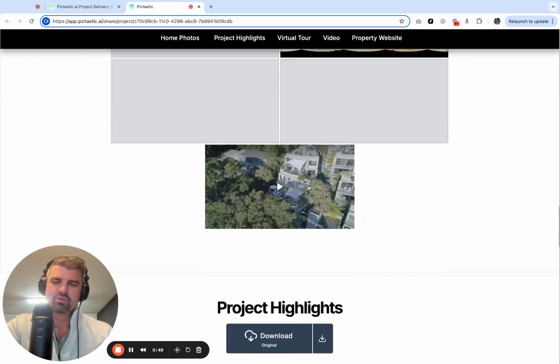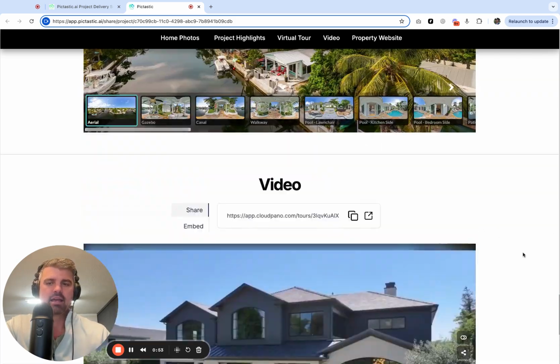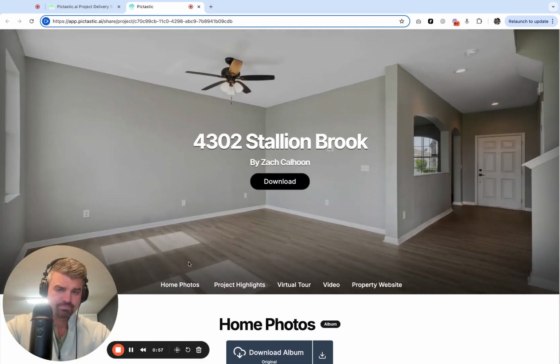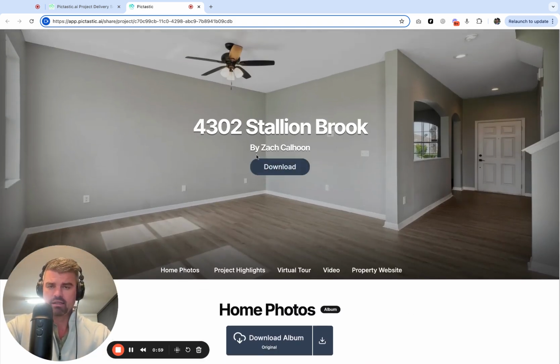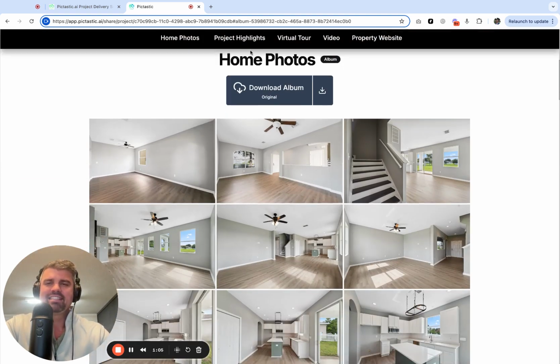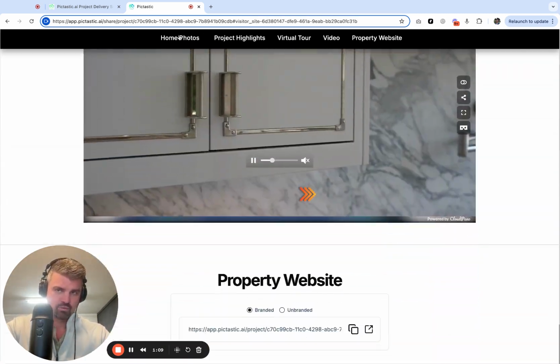We have some other tools coming as well, but overall what you're seeing right here on the screen is me sharing a full property or project website, or project site, what we call it. You can download all the media by clicking the download button. The title is here. The cover photo here is in the back as well. You can also click these tabs and quickly navigate to different sections of the project or property site.